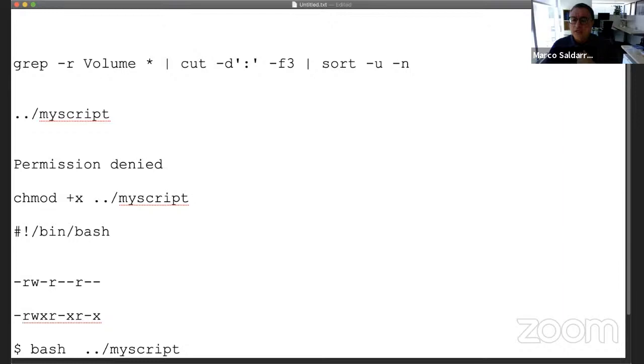Alisa, what line are you referring to when you ask whether this line goes in our script? Which line? No, the change permission, you write your script and then in the command line you change the permissions for the script. But you have already written your script. Let me see.